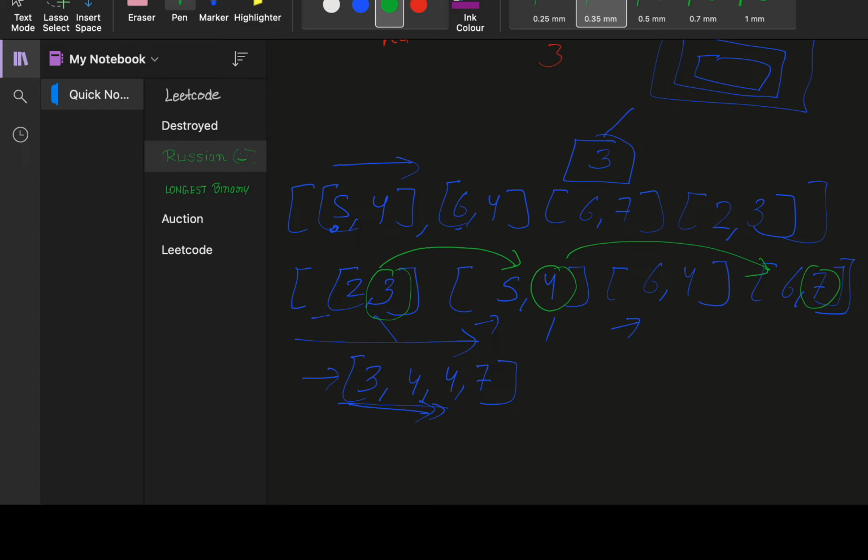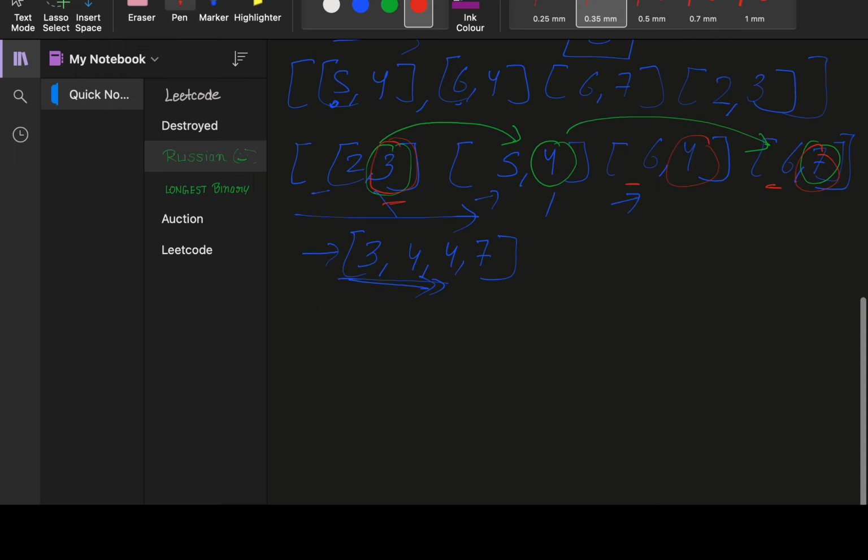This would be correct, but what happens if you choose this element, then this element, then this element? This would be correct by your logic, but it is not correct. Why? Because the width of both envelopes would be the same, so we cannot choose this element.